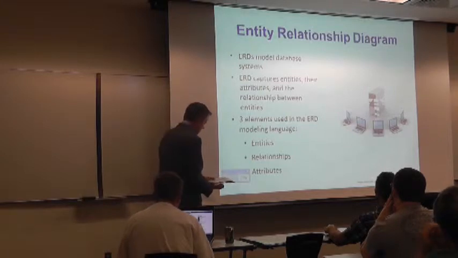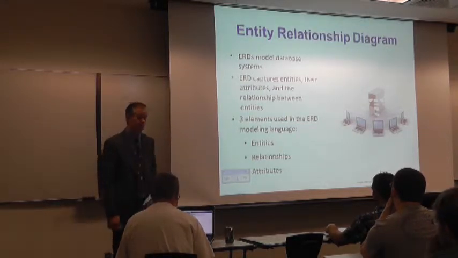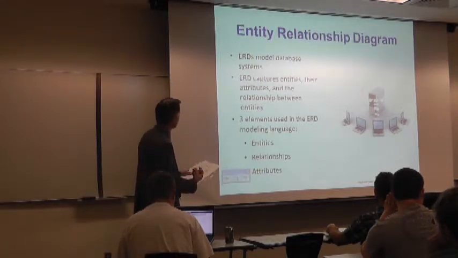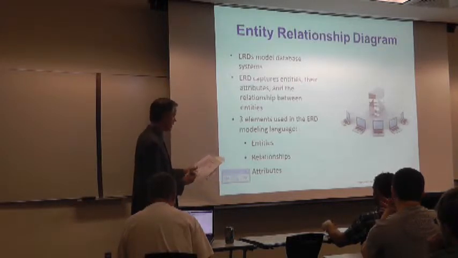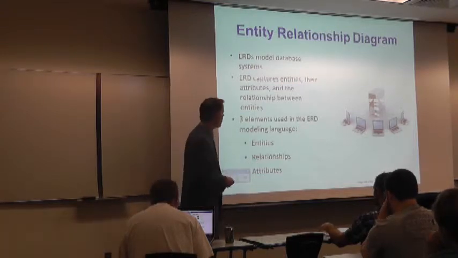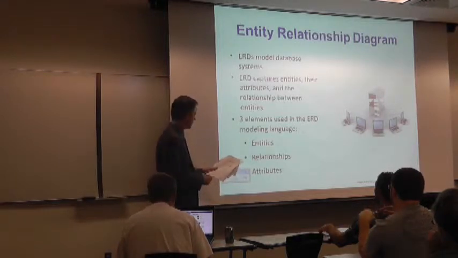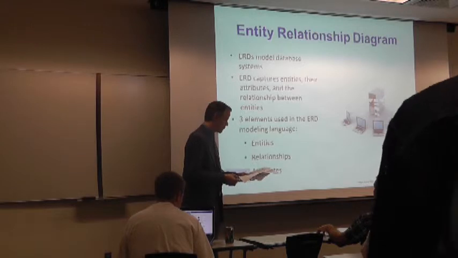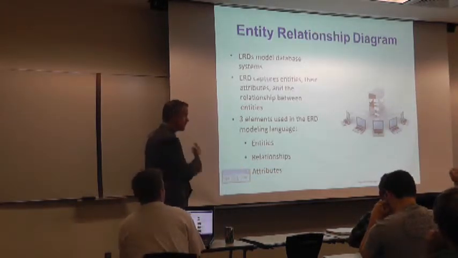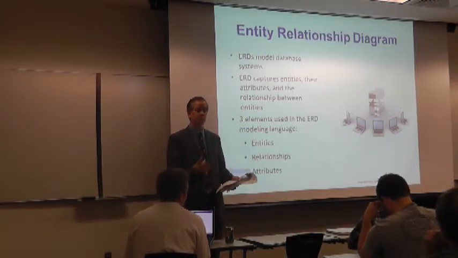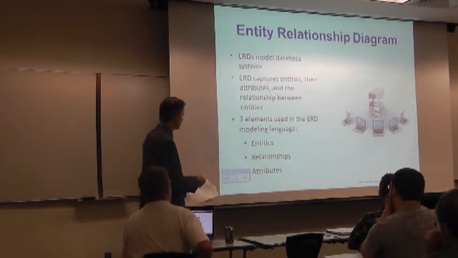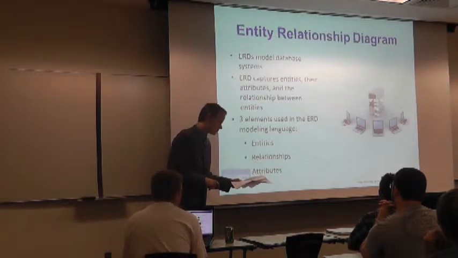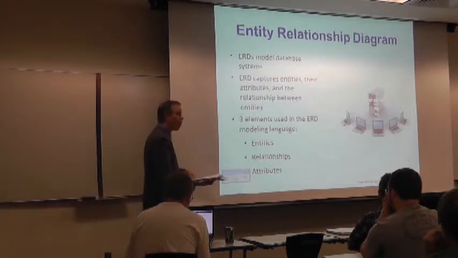Entity Relationship Diagrams, or ERDs. The intention of an ERD is to catalog a related set of objects — which we call entities — their attributes, and the relationships between them. Entities and relationships are real distinct things that have characteristics that need to be captured. Entities need to be related to each other to be able to ask meaningful questions about the data. There are three elements used in ERD modeling: entities, relationships, and attributes. Entities are tangible objects — things like roles played, organizational units, devices, locations. An instance is a manifestation of a particular entity — so if an entity was 'books,' a particular book would be an instance of it.